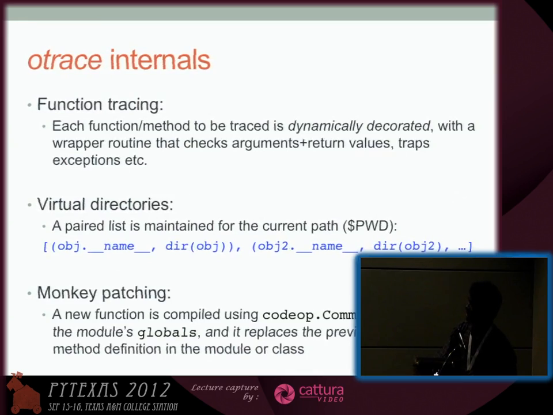And monkey patching, the way it does it, it basically gets the function's code from source, changes it and compiles it on the fly, and overwrites the table entry for the function. So that's how the monkey patching is done. And it keeps the original source, so you can undo that monkey patching as you need to. It'll put the original source back if you unpatch it. So that's the way it's implemented.